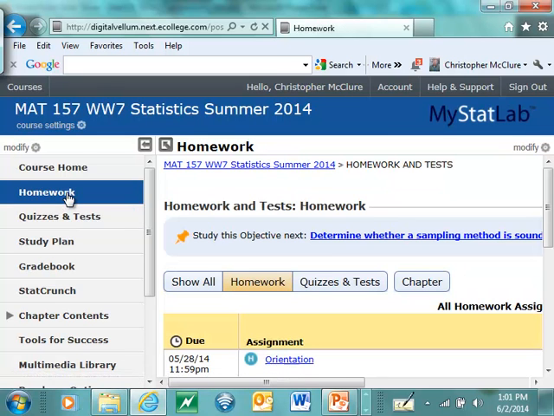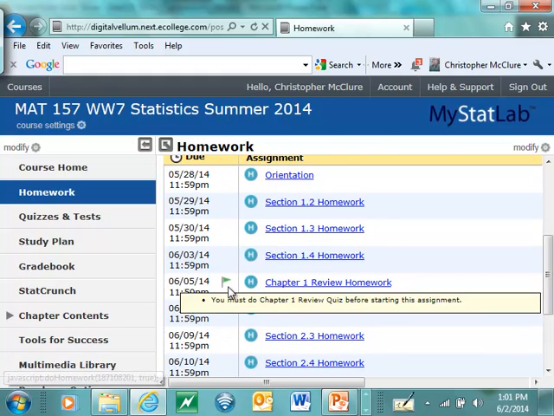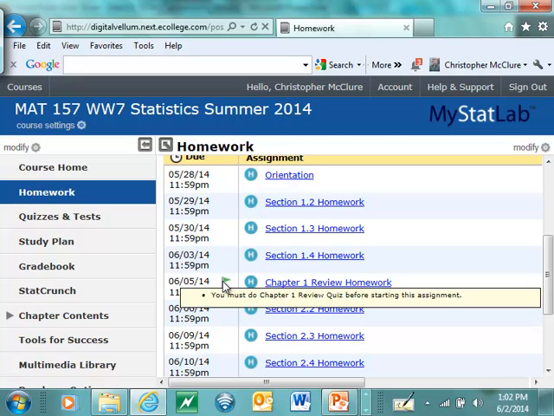And I should point out that there is a Chapter 1 review homework, and if you notice this flag right here, when you hover your mouse over it, it says that you must do the Chapter 1 review quiz before starting this assignment.